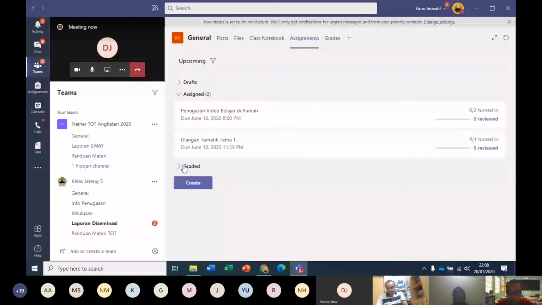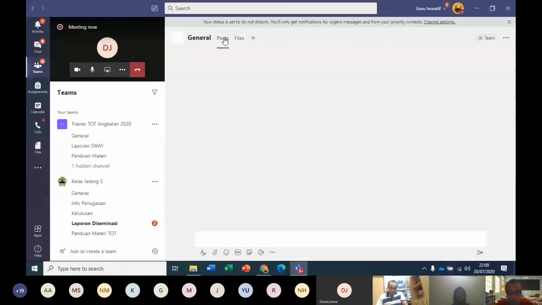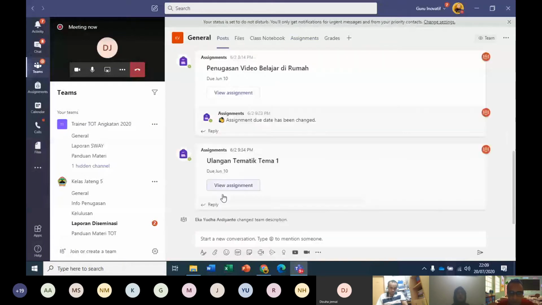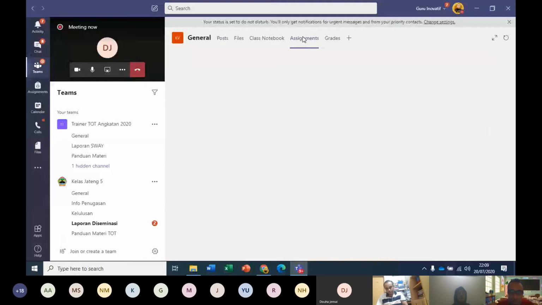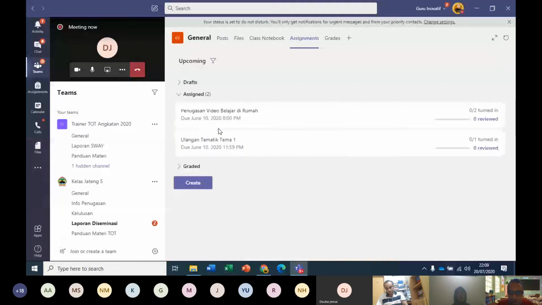The assignment will appear in the students' post. They can view the assignment from their class, and then we can give points.